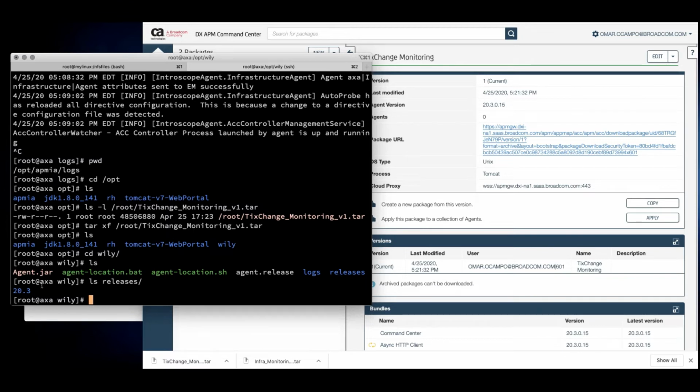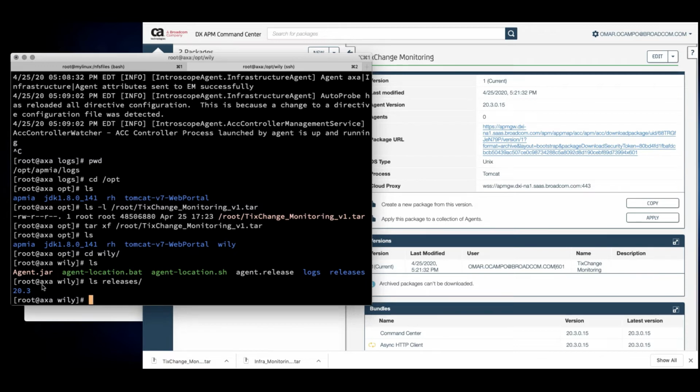Now, one thing that I want to stress here, I'm not sure if it has come across, is that I'm doing this one time. This is what we call Bootstrap. The reason why I'm taking the package, I just took an infrastructure agent package and a Tomcat agent package into my server, but I'll never have to do that again, right?